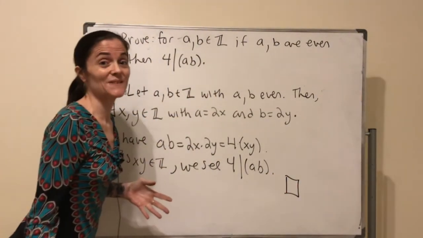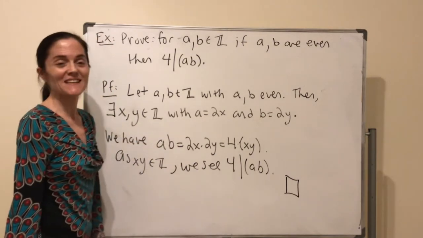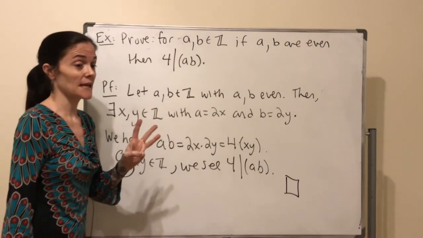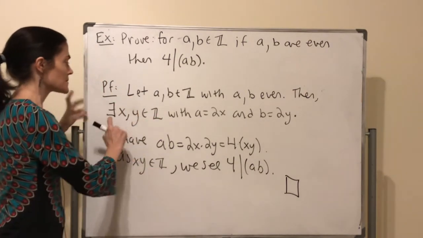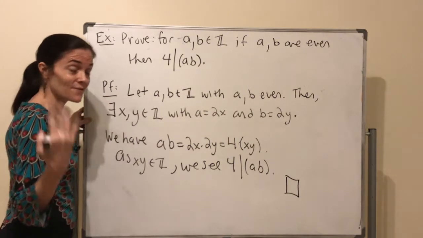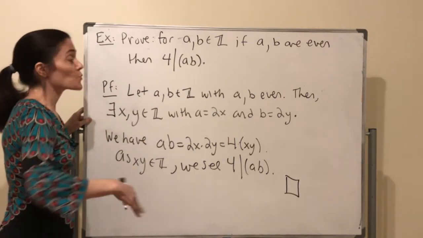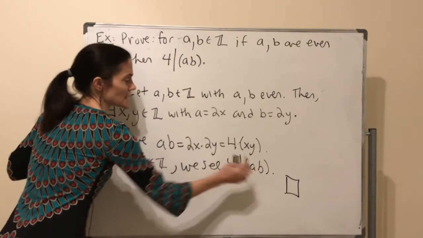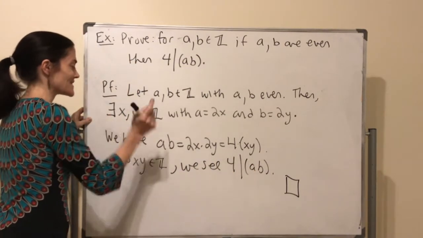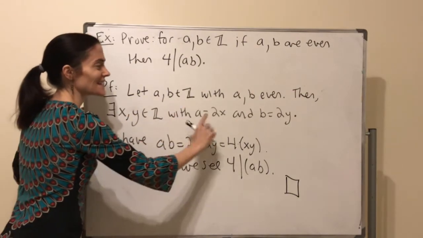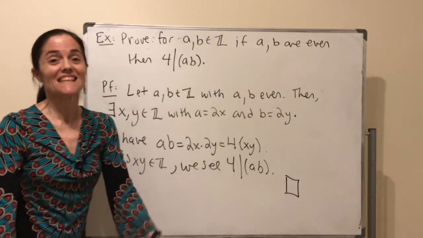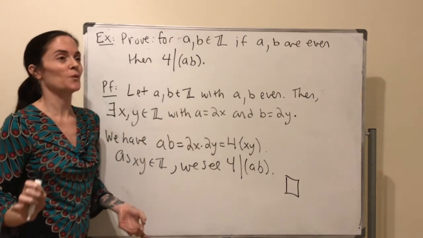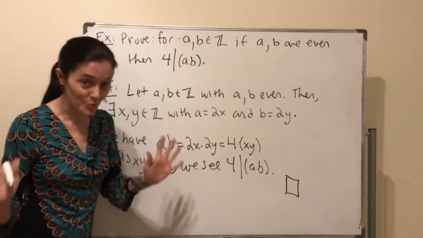Now, before I do another one, and I think I'll do another one with divides, notice in these 3 examples that we have seen, everything is sentences. Sometimes I use symbols, and this is perfectly fine, but everything reads as a sentence. Even this, we see 4 divides a times b. Then there exist x and y with, okay? It all reads like sentences, and this is important that your work reads like sentences when you write and submit a proof.